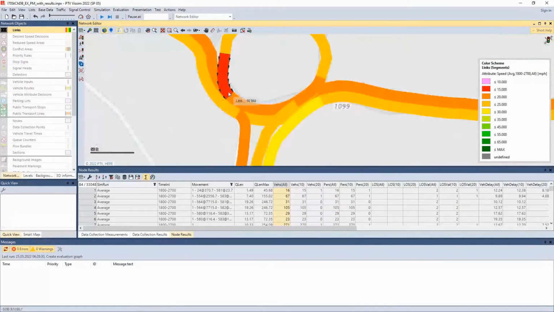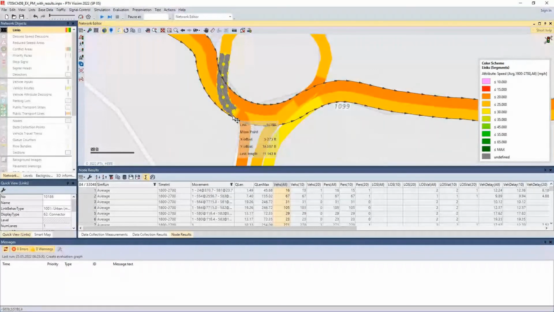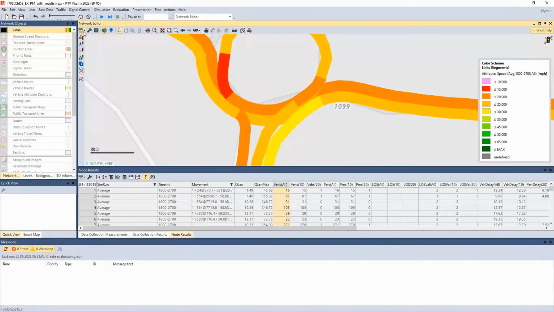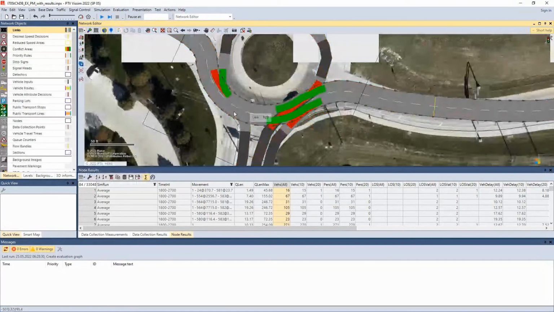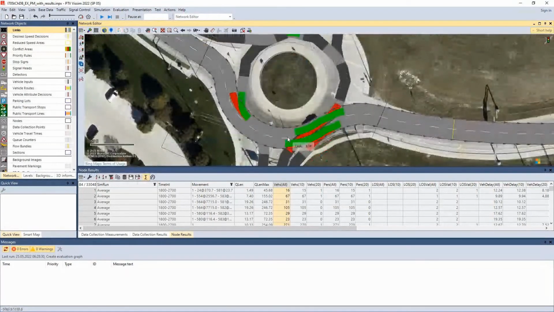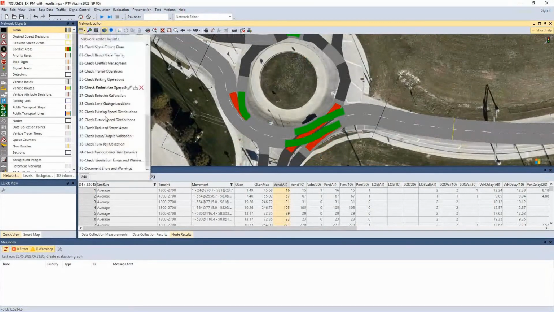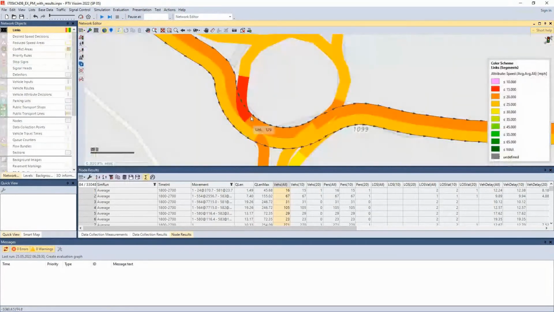In particular, at this roundabout, you'd expect this connector to be something like this, where it acts like a turbo roundabout and pushes vehicles to the outer lane. Otherwise, vehicles are forced to make a lane change in a very short amount of time, and there's not enough room to do that. So this might be a configuration issue. From the default view, it looks fine at first glance, and you won't notice anything is wrong until you get into the result data. Now you're looking at these inappropriate turn values and saying, okay, there's something weird going on here. We need to investigate.